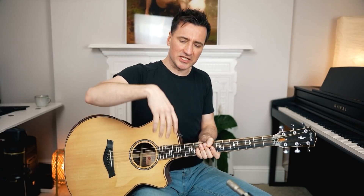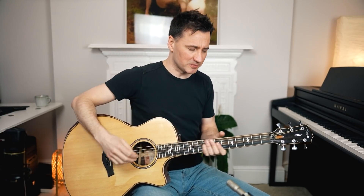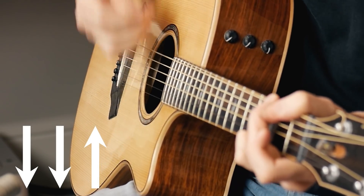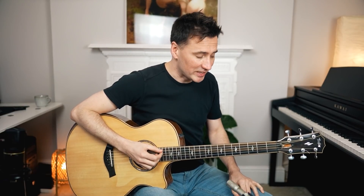When it comes to the strumming, we're not using a guitar pick here, so we need to strum with a bit of the fingertips, very gently. This might feel a bit awkward, so make sure that everything stays very fluid and relaxed. That's the basic pattern. Cat Stevens plays that pattern and every now and then he adds just one strum on one chord.